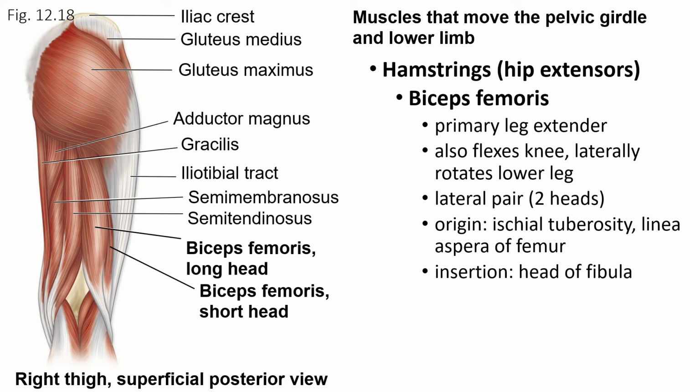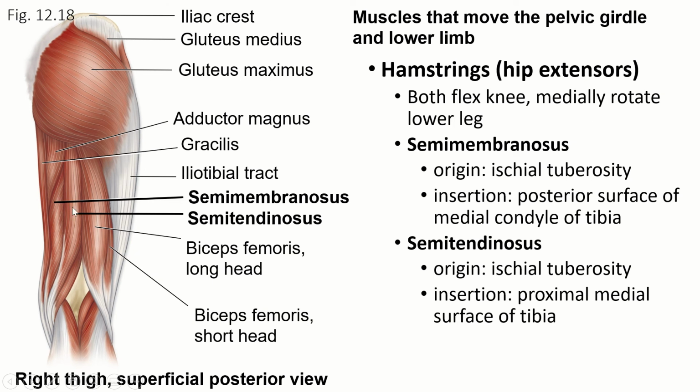So remember, when you bend your knees, you can medially and laterally rotate the lower leg. So the biceps femoris is going to help with lateral rotation. So the hamstrings are these 4 muscles here. The 2 lateral parts are the long head, which is deep, and the short head of the biceps femoris. And this is why you need to say biceps brachii when you're talking about the muscle in the arm, because there is a biceps femoris in the leg, okay?